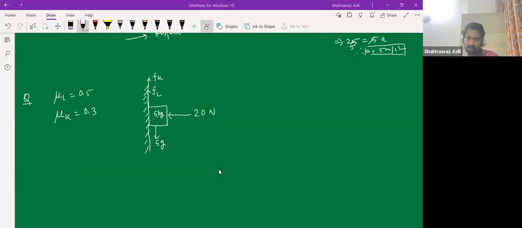But if my force is enough that it is balancing the friction, then I have to figure out how much force I need to apply so that it sticks to this wall, right? So this is the question. And you guys will see whether this limiting friction is dependent upon how heavy the object is or not. So please calculate FL and FK.